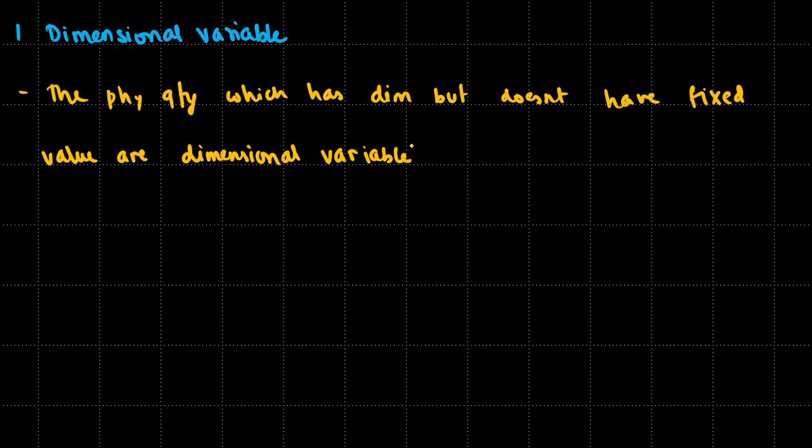Let's think of something else. Let's think of power. Does power always have to be the same? No. Does it have a dimension? Yup. Which means power can also be an example of this. So when writing examples, I will write only a few of them. Let's write work, force, power, and others you can think. Try to think of 3 more, because there are a lot of dimensional variables. Pause the video and think of 3 more and write them in the comments.